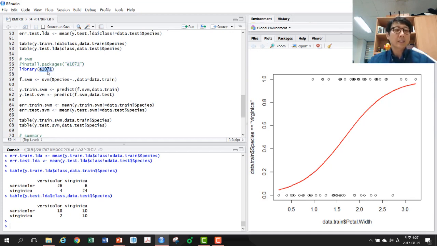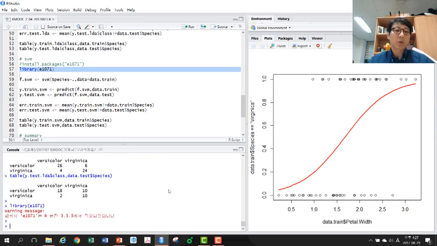However, SVM is a part of this library, and this library is not included by default in R. So we need to install it from the internet. If you want to do that, please use this install packages command. And once it is installed, we can call it with library.